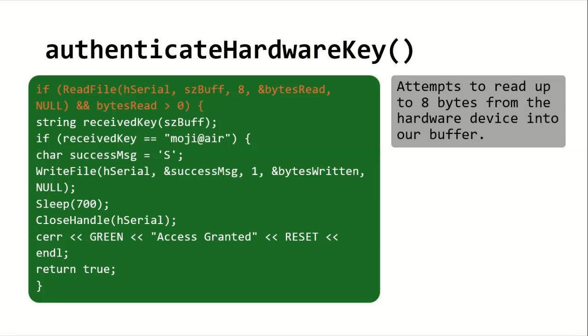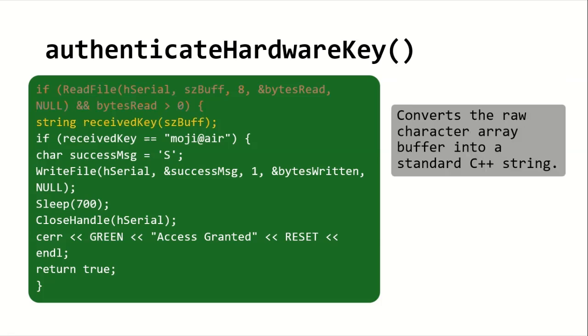We are trying to read 8 bytes, or 8 characters, and into bytesRead we are writing how many bytes we have read. Then we convert the raw characters into a string that can be easily manipulated and used by the Windows side program.